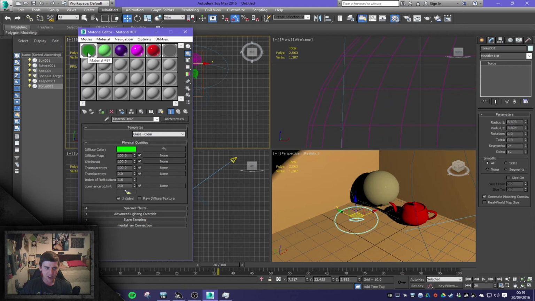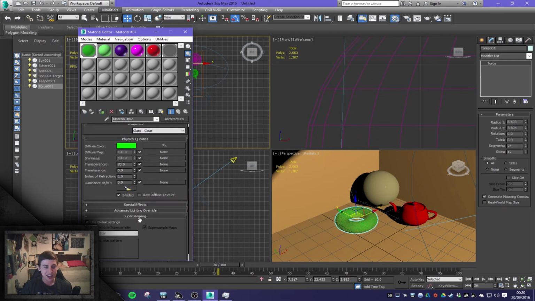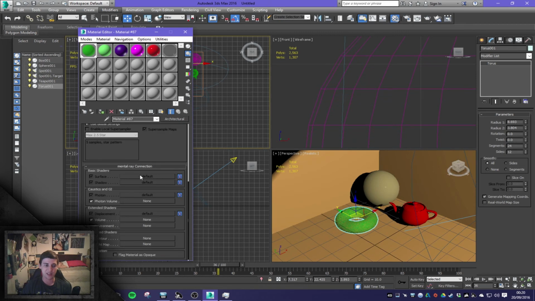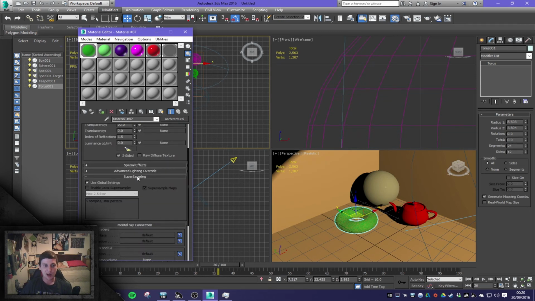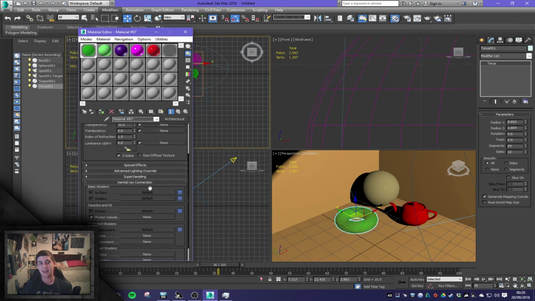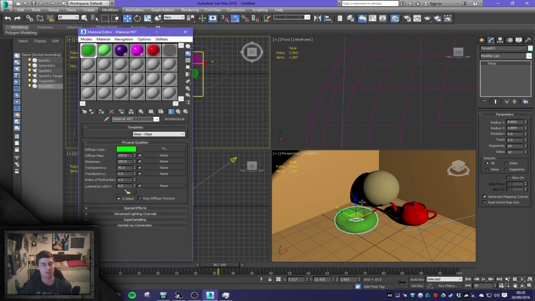So make sure that the transparent one, which is just here, transparency, we want to have that at about 70% because that's glass. Make sure it's two-sided, so that's quite handy. Don't need to change anything else. Nope. Just making sure everything's perfect. You guys don't need to do anything really, unless you're into being OCD about things like I am. I like to tweak around with a lot of things until I get everything perfect in an animation. Or I say animation, I mainly work on animations and environments.